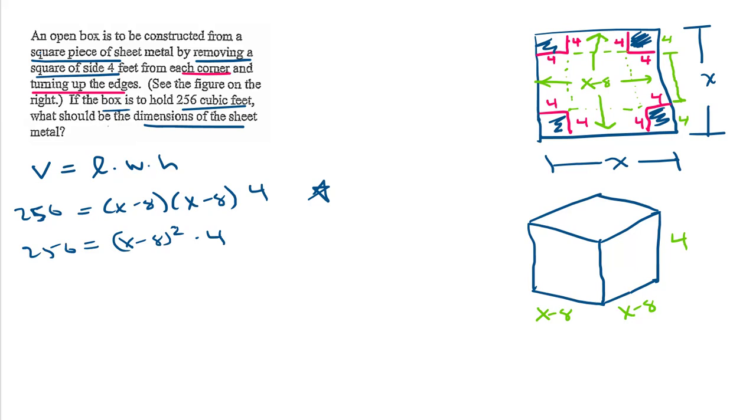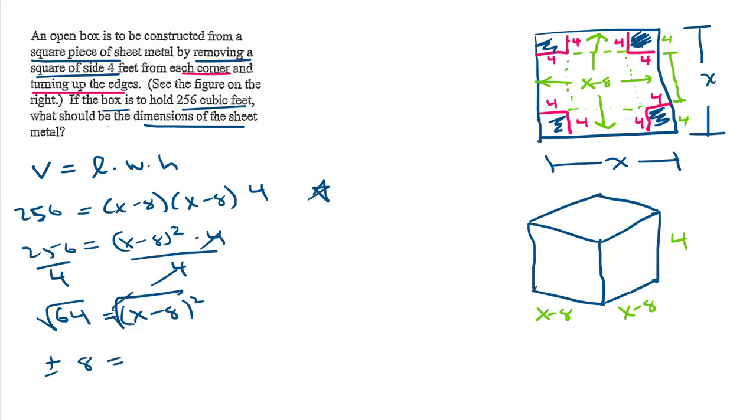So we're going to divide both sides by 4. 256 divided by 4 is going to give us 64, and we have x minus 8 squared. And this leads us to one of the methods we have been learning, which is the square root method. So I take the square root on both sides. Again, I have a power of 2, which indicates that I should have 2 possible solutions. So this is going to give me plus or minus 8.